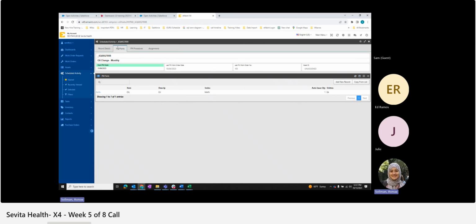So when this scheduled activity generates into a work order, it will carry over the PM part into the work order, and then the technicians can decide if they want to use this part or not during the work order. So we assign it here from the PO parts. Got it. Thank you.